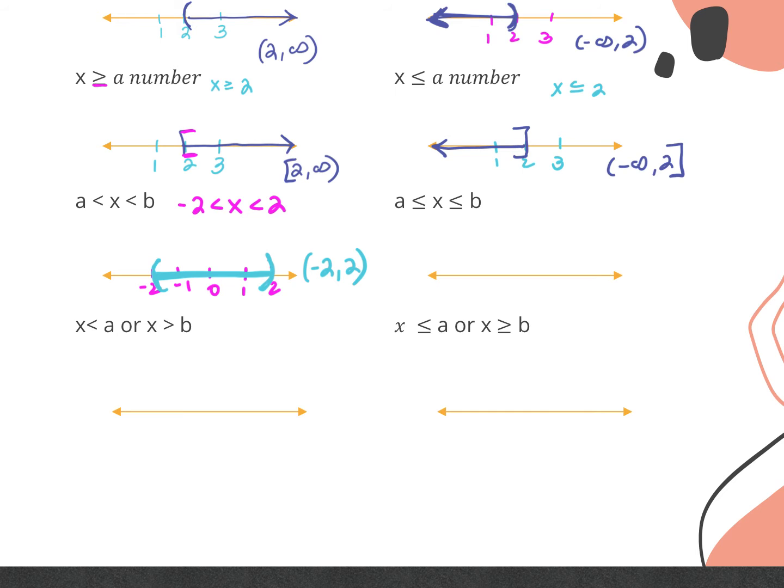Yep. Okay, then we get less than or equal to and in between, right? So this could be negative 2 is less than or equal to x, which is less than or equal to 2. So I could do the negative 2, the positive 2. I could put just 0 in between. Brackets on both of these this time, shaded in between. So I'd get negative 2 to positive 2.